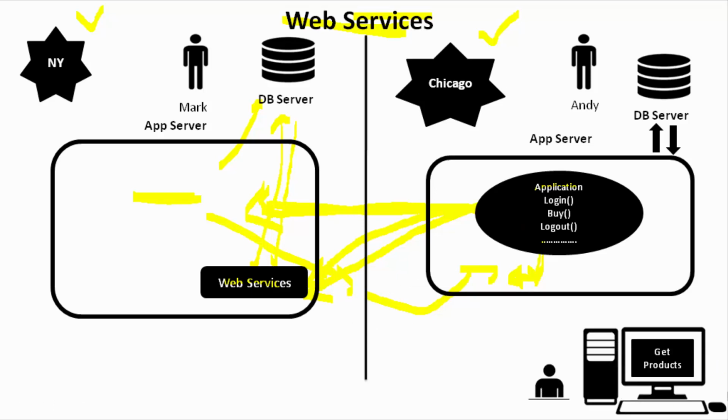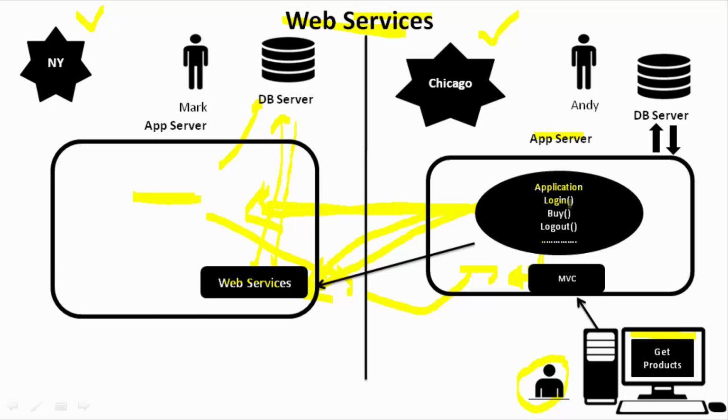Okay, now what happens? Let's take a realistic picture. Using the URL, let's say an end customer from his client, there is a URL which will be provided by Andy so that the services can be accessed for this application. He will type that URL on this browser, the end customer. There should be an MVC framework so that this application can talk to this end client, or the Chrome. As soon as the end user enters the URL, the request will be sent to this MVC framework, which will be sent to this application.